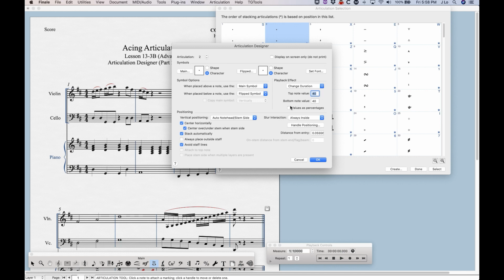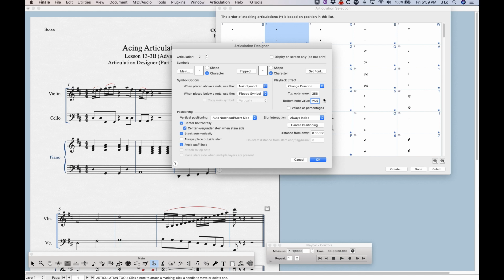So when you have that unchecked, basically what you're doing is setting the duration to that value. So if I were to set this to 256, it doesn't matter what note this articulation is on, the duration will be an EDU of 256 or a 16th note. That doesn't make a lot of sense with a staccato because if you put this type of staccato on a quarter note, that quarter note is going to become a 16th.